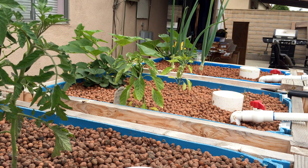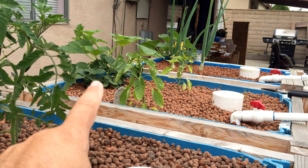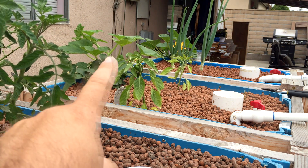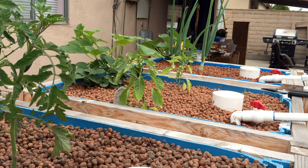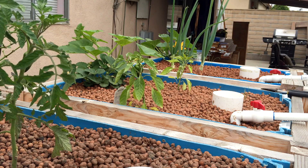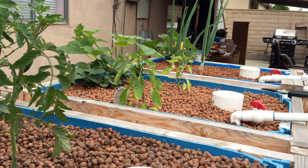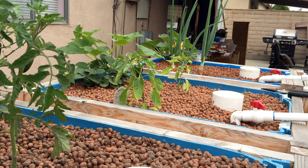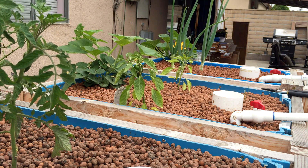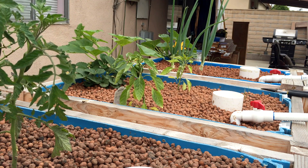Now I'm going to need to check basically the iron content of my system. The plants are looking okay right now - as you can see, this tomato plant here. I got strawberries back over there, those are pumpkins back over there, a flower over there from a pumpkin plant. I got some onions and some bell peppers. The bell peppers are actually starting to turn a little yellow on the bottom there, and those are older leaves though. When I put them in the system, they were already looking kind of shabby, so I wanted to check the iron content.